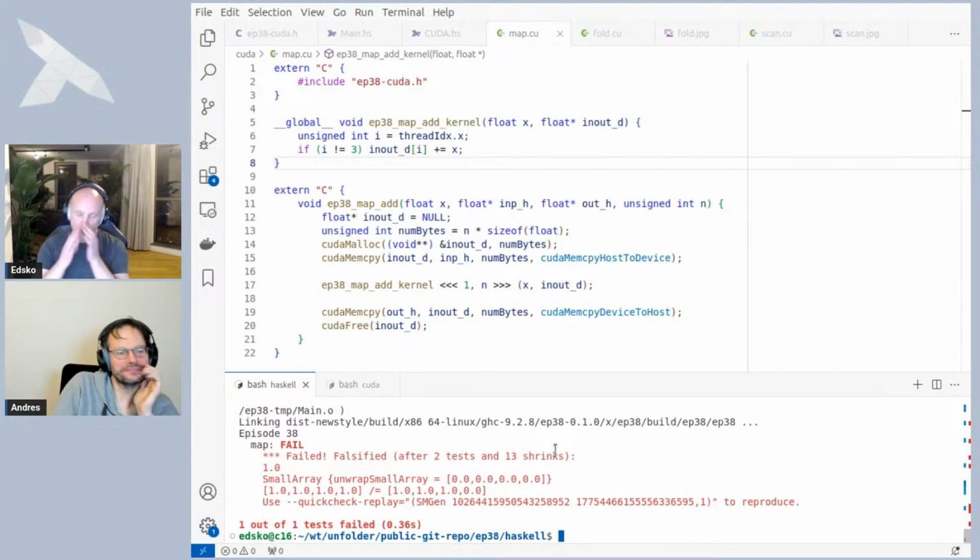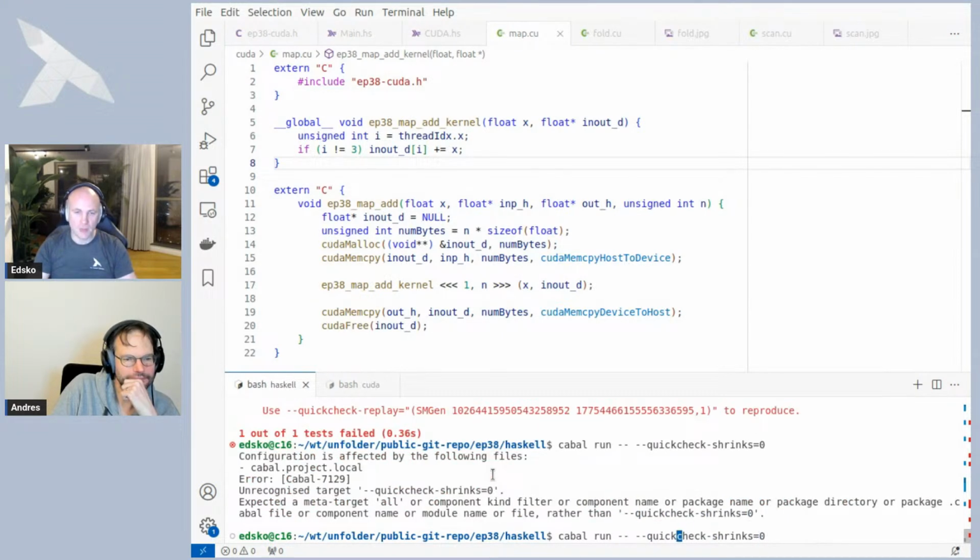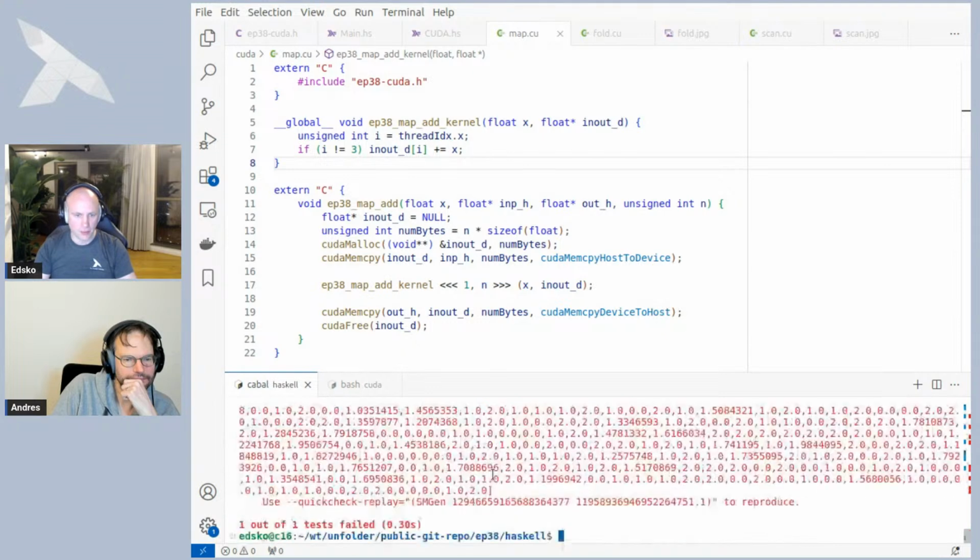Yes, okay, good. So if you think about it, for the first 3 elements, we're going to do the right thing. So our counterexample must have at least 4 elements, right? And if you look at our counterexample, it has exactly 4, not more, because that's just the minimum that we need. And also the values inside this array shouldn't really matter. We just want the simplest values possible. And again, that's exactly what we get: zeros. Now, if I disable shrinking, I might get a much more complicated counterexample. Yeah, like this is the example that I generated.